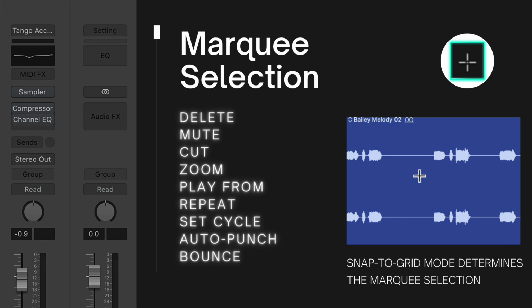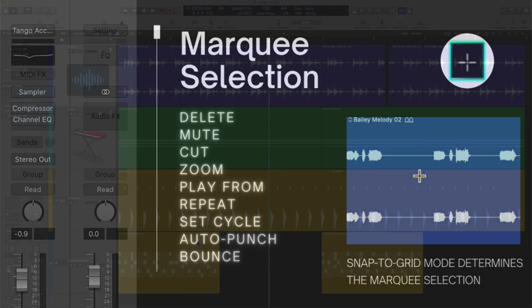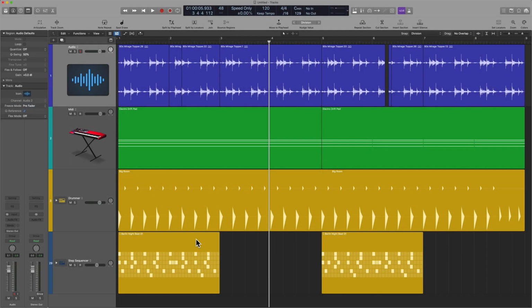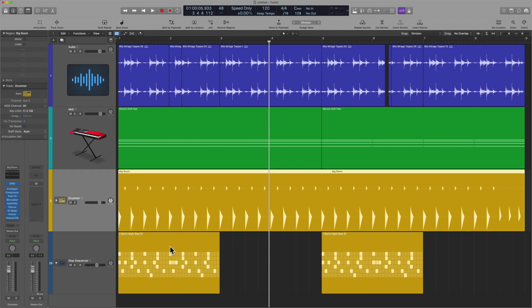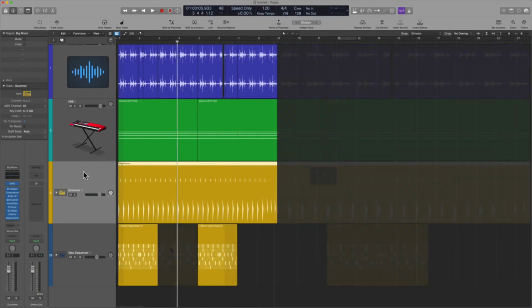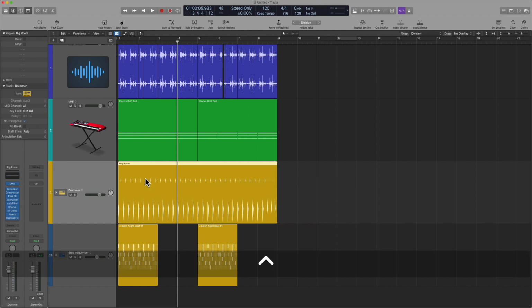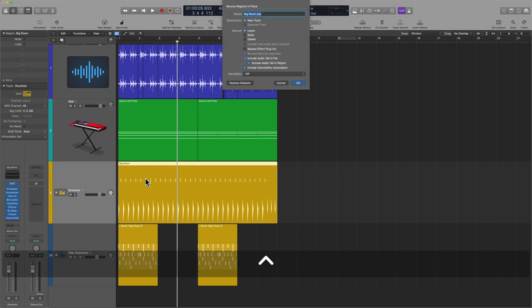And this is important simply because there will be times where you just want to treat something separately away from the original source. A good example of this is bouncing drums. Okay, so we're just going to bounce this in place.